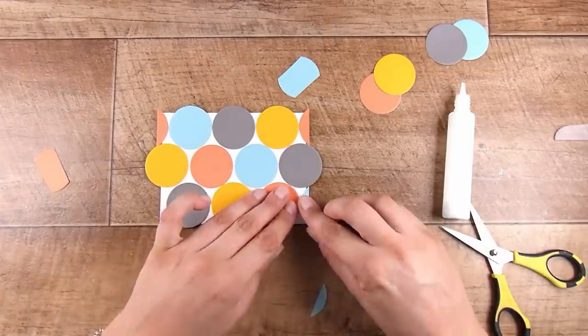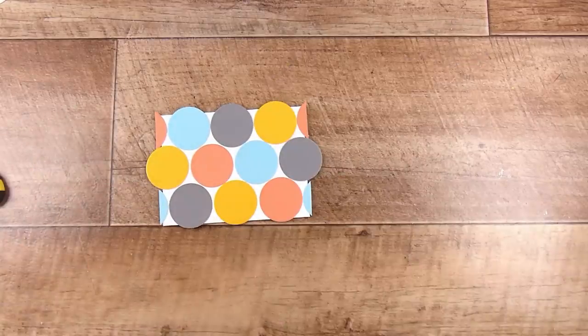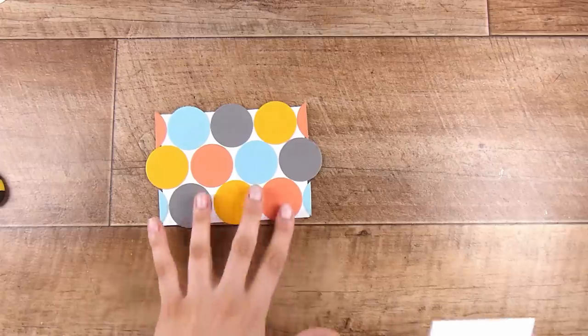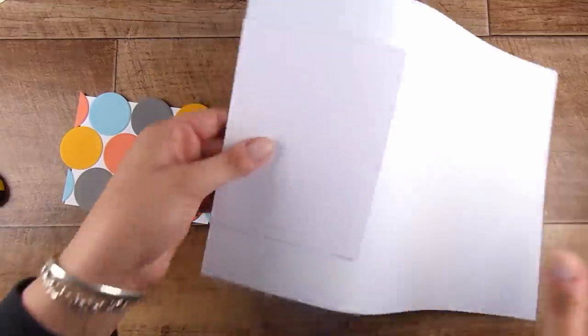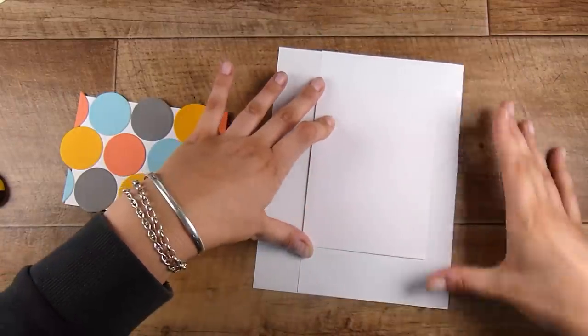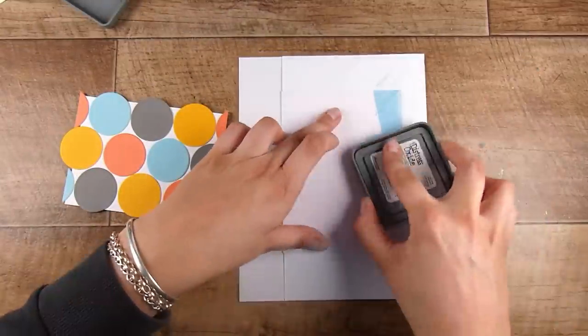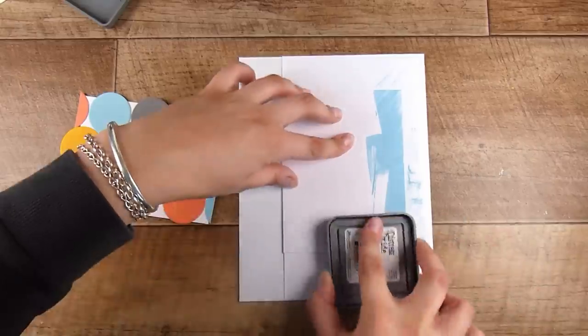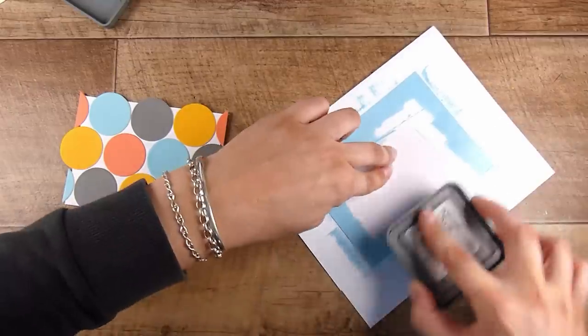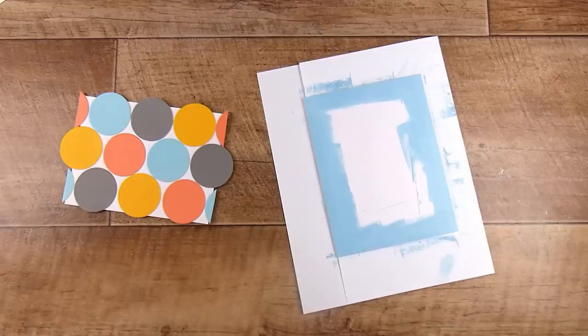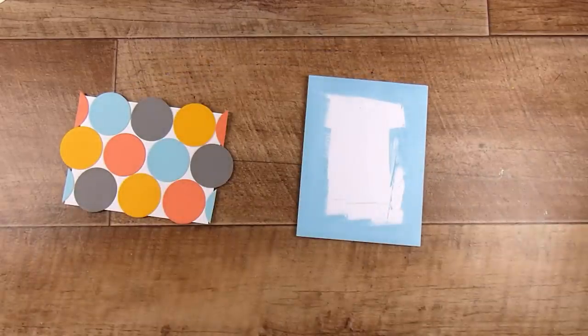I'm putting on these extra little bits just so it looks like the pattern is continuous. This could even be a piece of patterned paper if you look at it. It does have nice texture because we've glued on those extra elements. Now at this point I thought I wanted to make the background a different color than white so I chose to use the tumbled glass Distress Oxide ink.